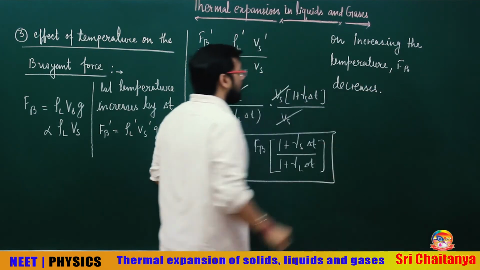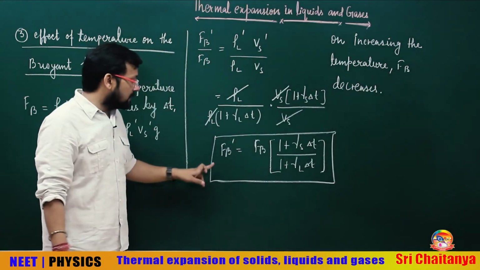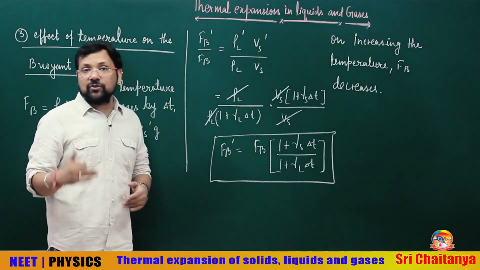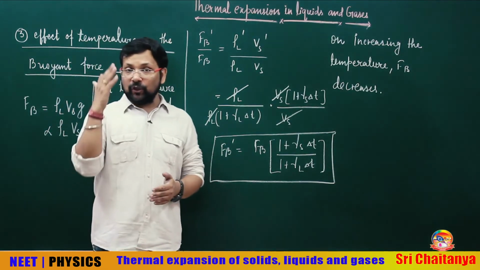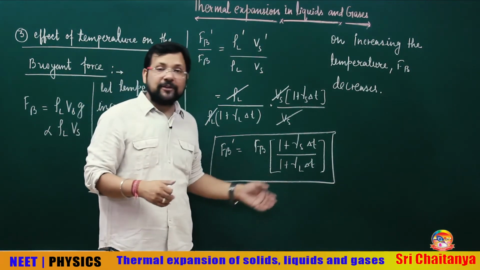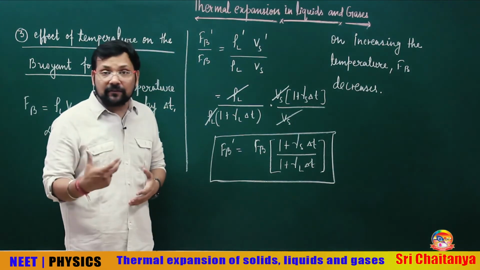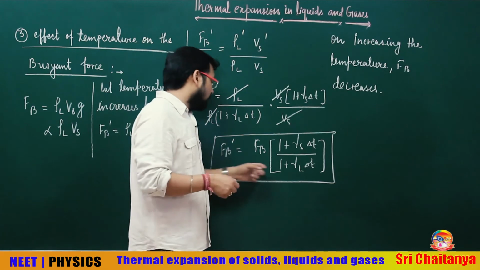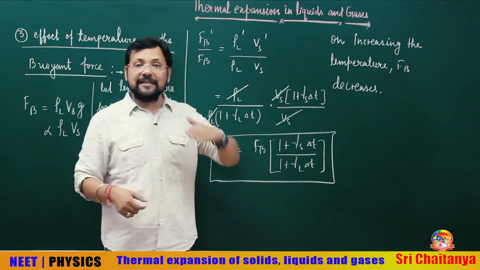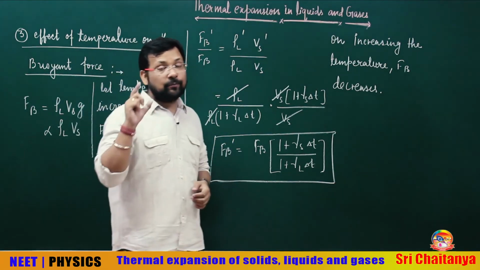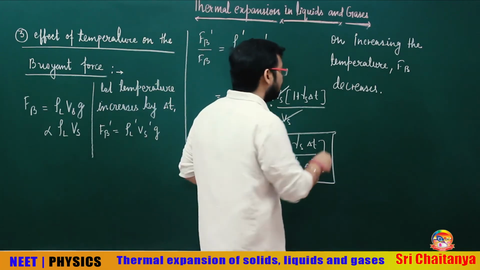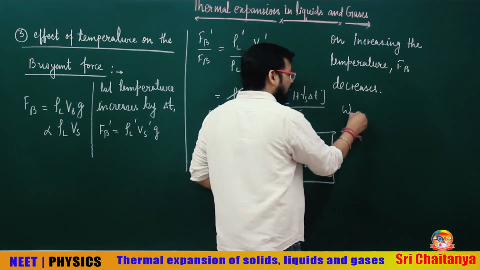Okay, buoyant force decreases. This is the expansion. You have to remember that the solid expression will be in the numerator and the liquid expression will be in the denominator, and since liquid expansion is greater, obviously the denominator is greater, so buoyant force has decreased. And yes, if buoyant force has decreased, then can I write apparent weight?